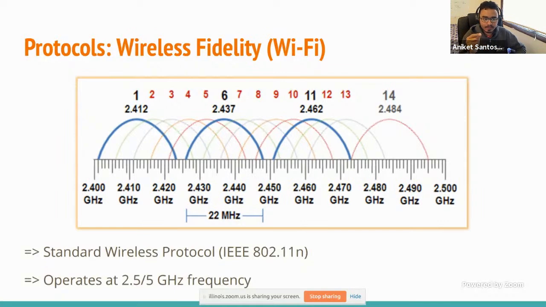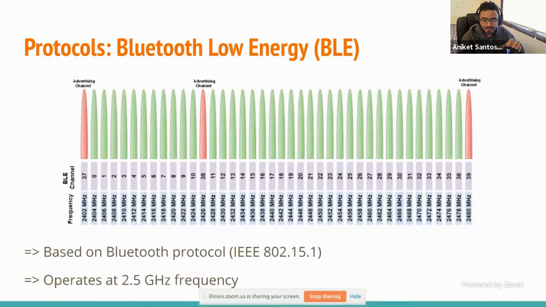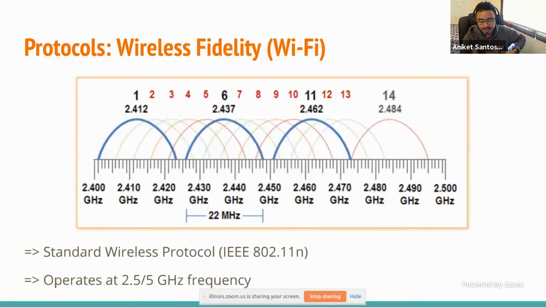And also, if you have two devices and they are only going to communicate on one particular channel, it's not like they'll communicate on two channels. Then you need a bigger pipe to achieve higher data throughput. And that's one of the reasons why Wi-Fi has higher throughput compared to BLE, because you can think of BLE as having shorter pipes of 2 megahertz. But here we have a bigger pipe which has a capacity of 22 megahertz. So that's the simplest answer I can give you: think of these bands as pipes.